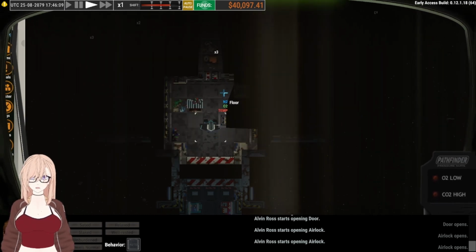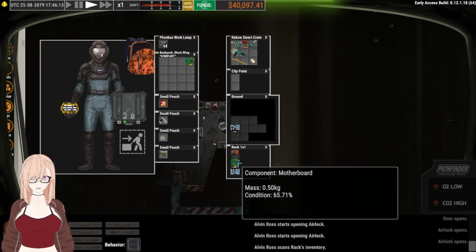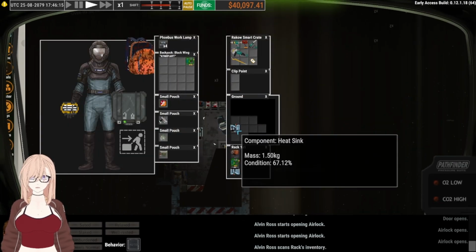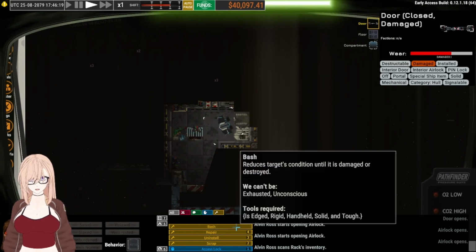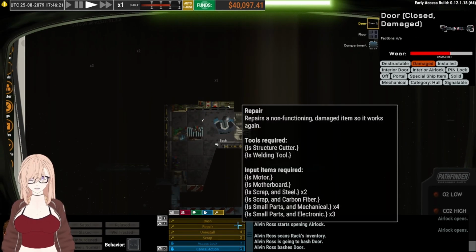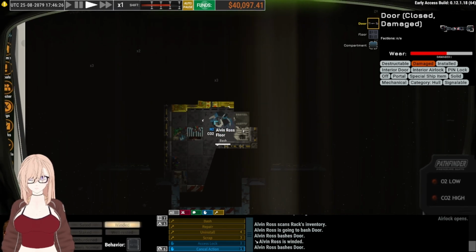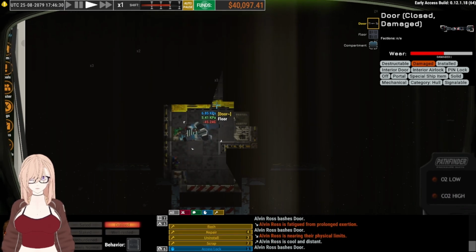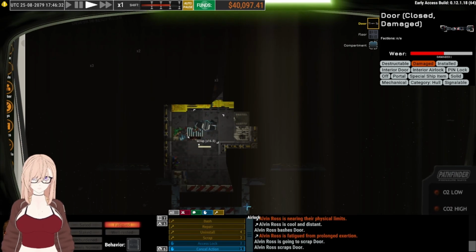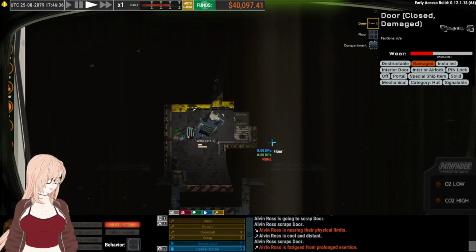So right away, I'm going to grab this. I like having myself a few extra motherboards because you never know when you're going to need them. And it looks like we got another door, but hey, guess what? We can bash this sucker down now. Yeah, that's what I was afraid of. Stop. Gonna friggin' kill yourself over here trying to bash down a door. We'll just scrap it instead.